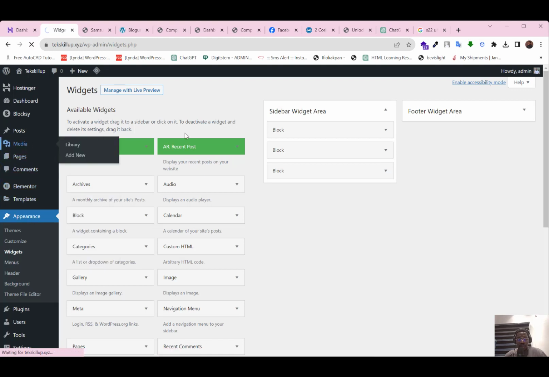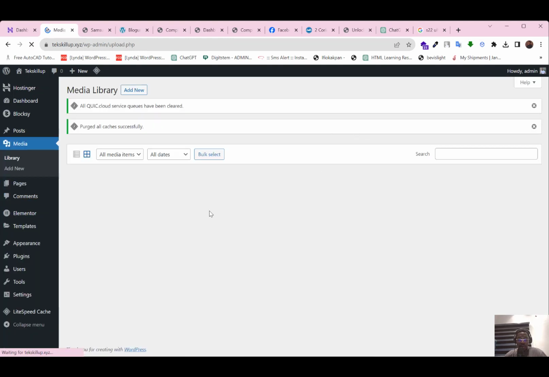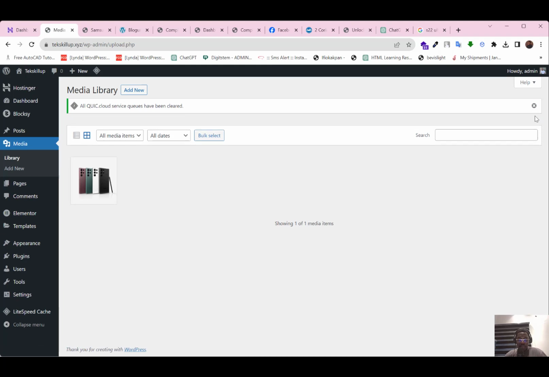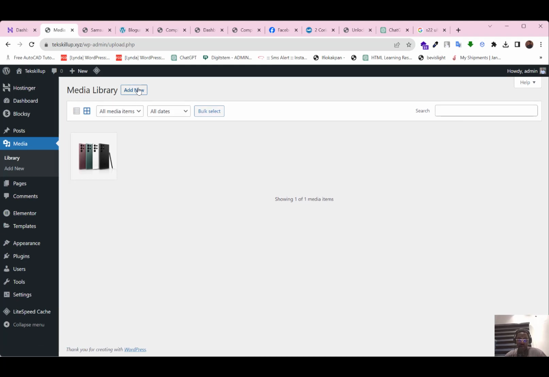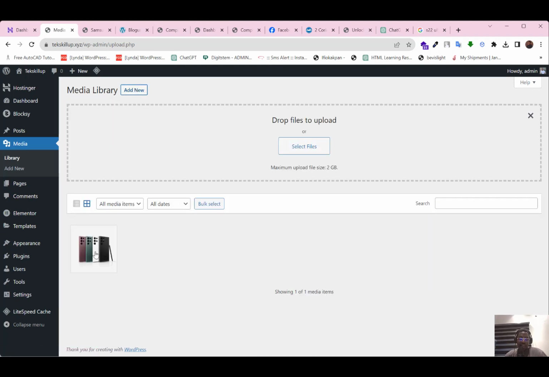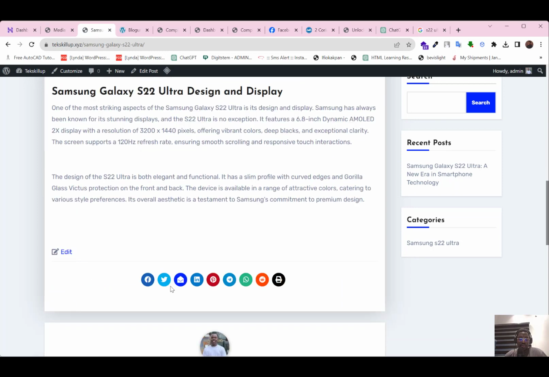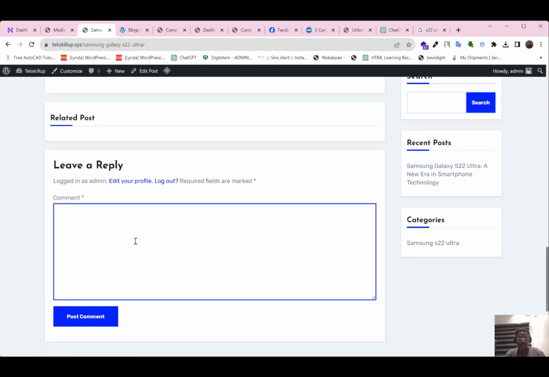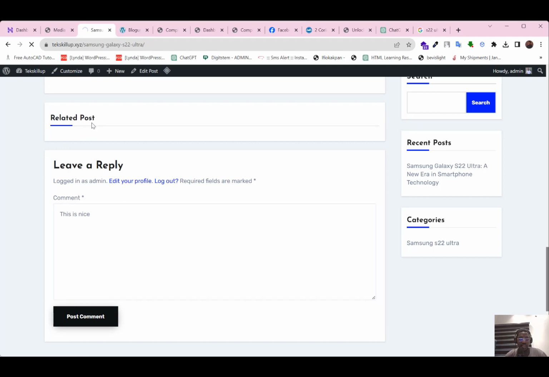as well, we have what is called the media here. From the media, you can manage all your media here. This displays both PDFs. So if you have PDFs, you can upload it to your media by clicking on add media. If you have images, if you have videos, you can add all of them here at the media section. Now at the comments, if I happen to go here to type, this is nice. So I drop a comment here and then click on post comments.